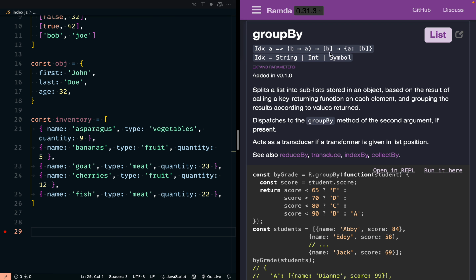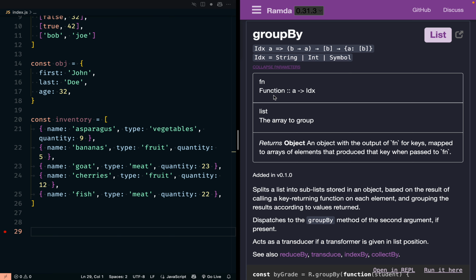So we're going to pass in a list of B's. And as we iterate through that, each thing in the array will be the input value, and it will return some sort of A. And here, remember, A has to be a string or an int. So the A is going to be the key. And then it's going to return an object with A, which is the key, and then the list of B's that match, grouping the results according to the values returned. So the values of B that are, or sorry, the array items that have the key A.